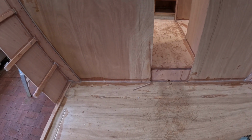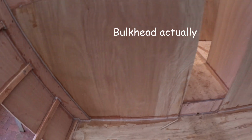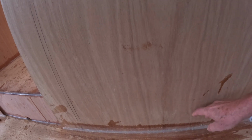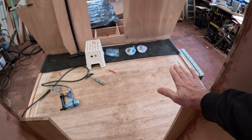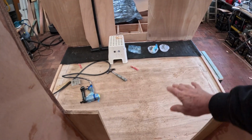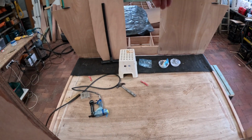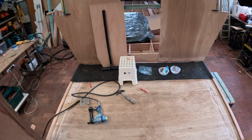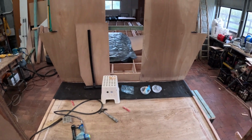So access to the plumbing for the toilet will be through this wheelhouse floor through here, and for the shower on the other side, all I need is the shower drain to come out through this wall, so I can access that from here as well. Very simple. Remembering that the wheelhouse floor is going to be up at this height, so there's a massive space under there. The holding tank will be in the center of that floor, forming a bit of a crisscross honeycomb structure again for strength. And in the center will be the large holding tank with a pump out facility.